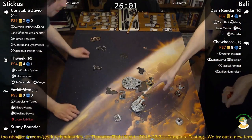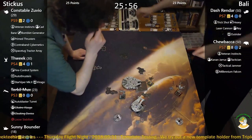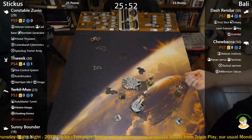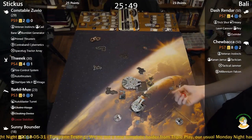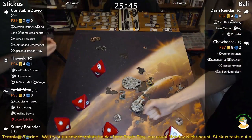And it is an obstructed range 2 shot. Yes, so I'm going to get 4. You're going to get 5. But you got your target lock. On trick shot. My target lock's up here. It's going to be 5 flat. Come on. Yeah. It's good.